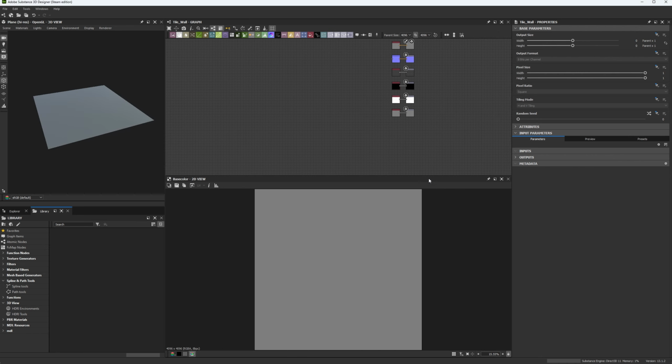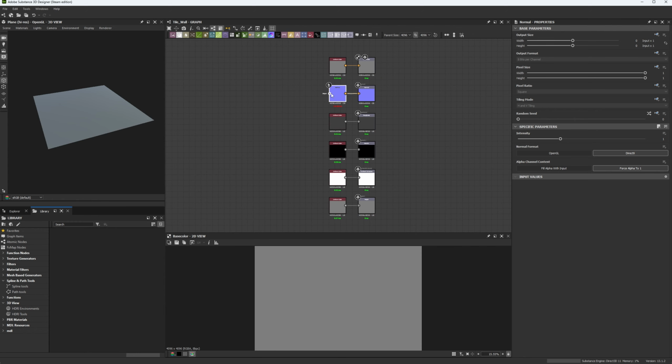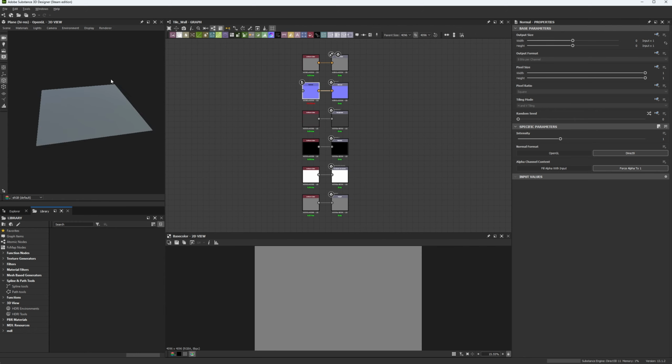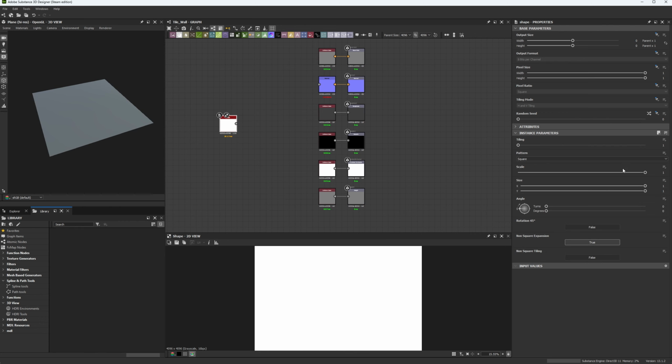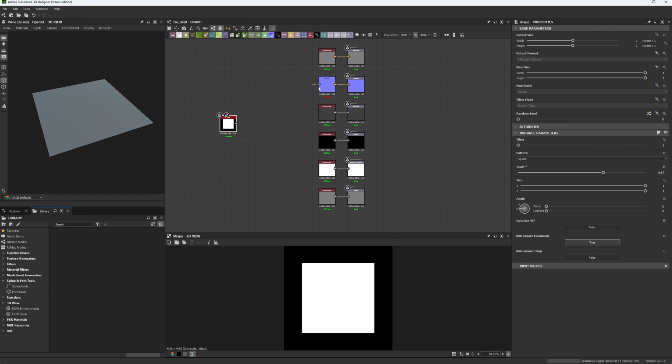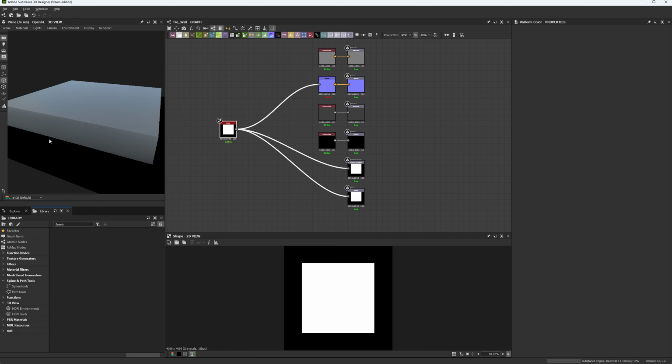So what I do every time I open a graph is I go over some of these outputs and set them ready for work. First, I'm going to create a basic shape for you to see what I'm talking about. So I'm going to plug this here, and plug this here as well, and you're going to see the result now of that shape image.